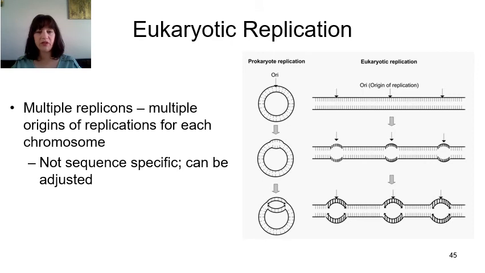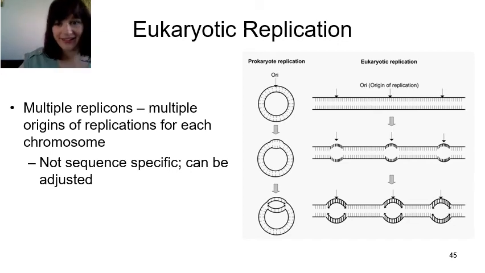Now with prokaryote replication, the replisomes run in opposite directions, and once they meet each other at the termination site, they let go. But with eukaryotic DNA, they don't meet each other. They just go in opposite directions until they fall off the DNA, right? Because it has an end.